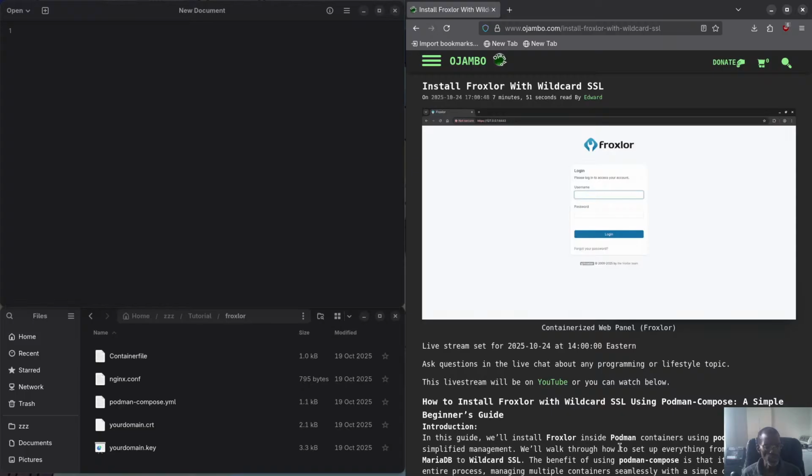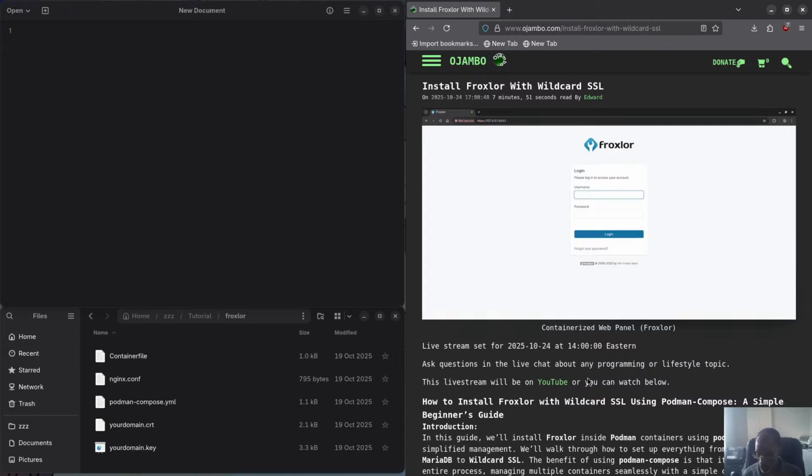In the past, I don't remember how long ago, maybe over a month ago or so, I did a review of froxlor. This is a control panel, meaning that if you want to have your own web hosting, or your own server and manage your different domains, maybe one for email or several of them for email, websites, everything, you can use froxlor. So this person requested instructions on how to install a wildcard certificate. As you can see in the title, it's how to install a wildcard certificate. So I'm going to do that.